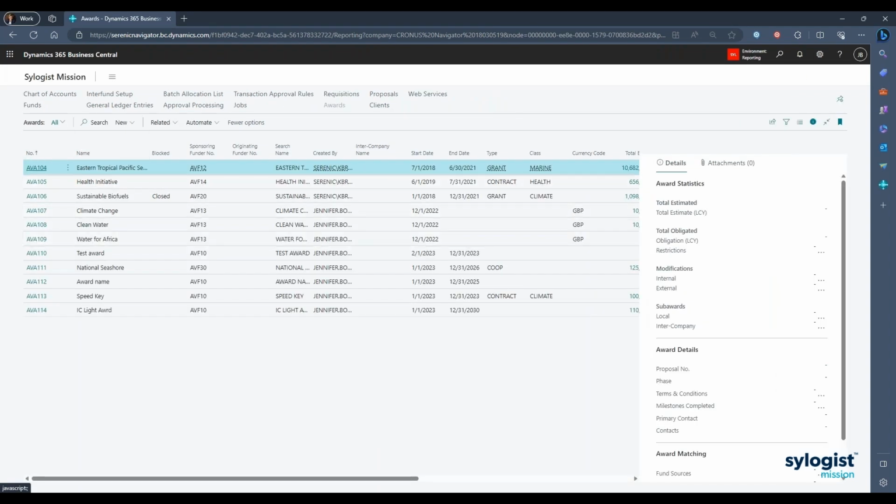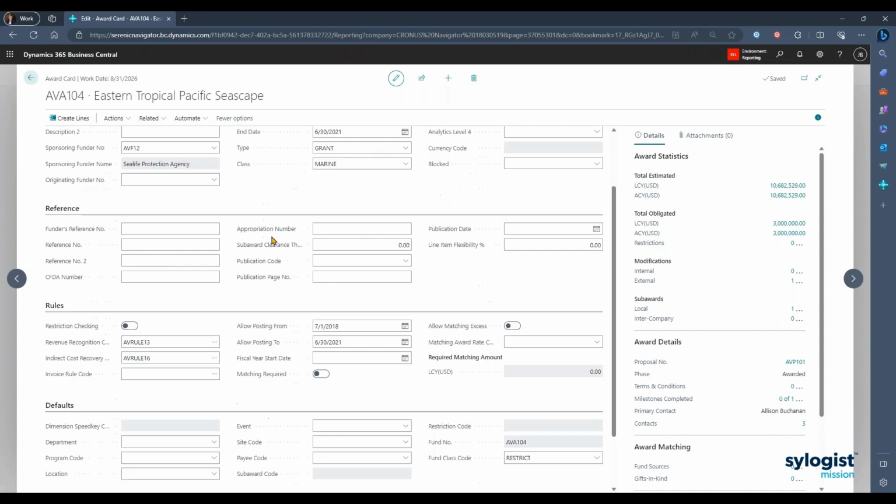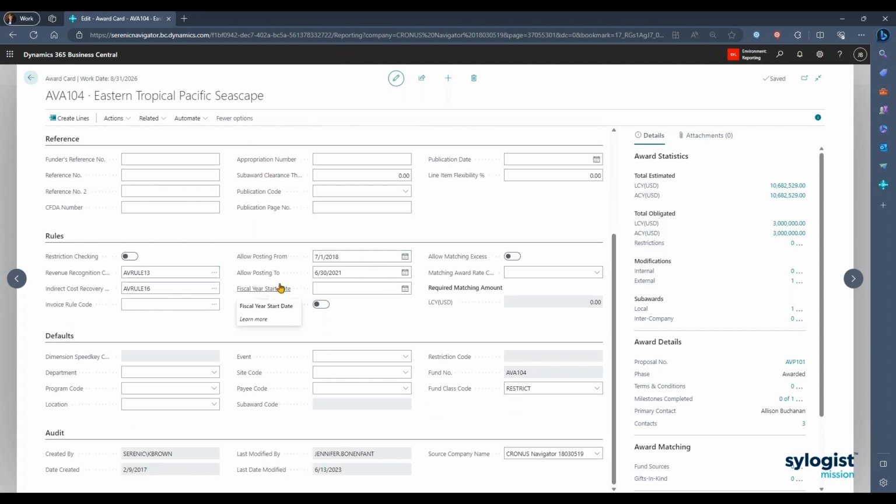If we go and look at that same award that's been awarded, we can see we can have lots of different pieces of transactions, both financial and non-financial. We have fields that post with the transactions, providing business intelligence, right? Just like that same concept of with a fund. We also control that a little out to posting date. We can assign rules.